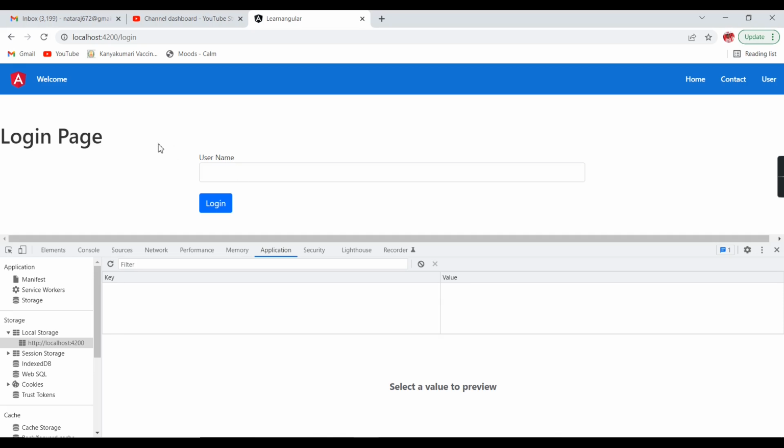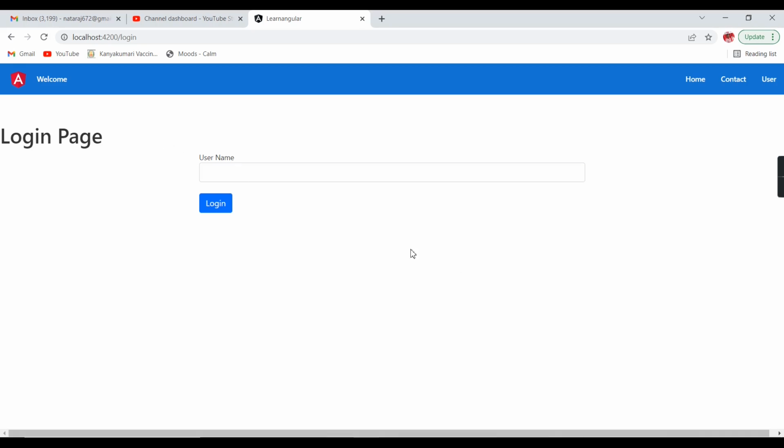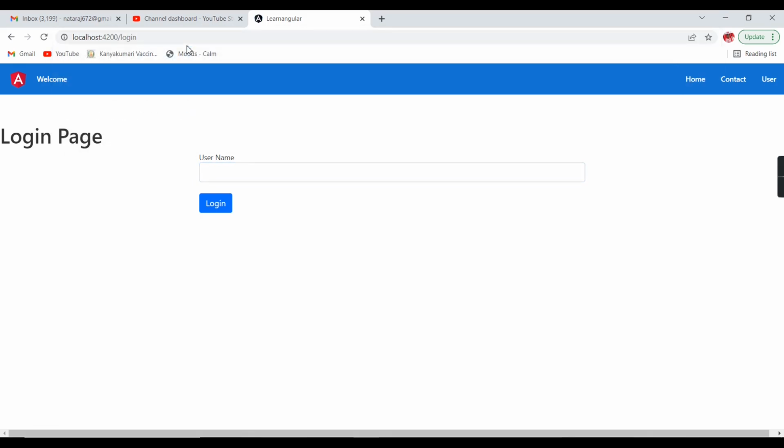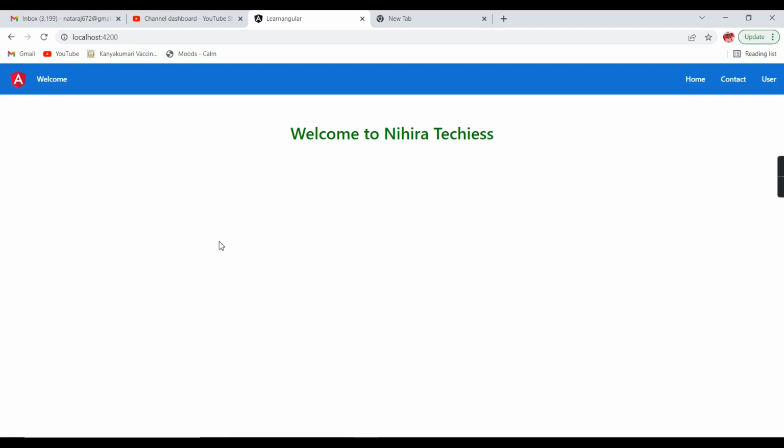Now see, it's just redirecting to the login page. In case I try to use the exact URL contact, it won't allow. Now I am trying to log in. Okay, now it's moving to our home page. So now I am able to access the contact and user pages.